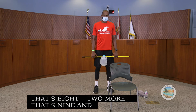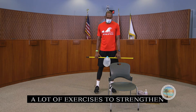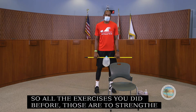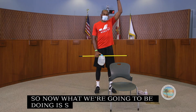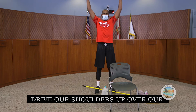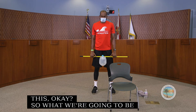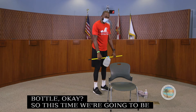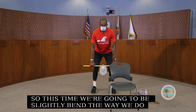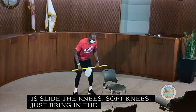Now we're going to do some exercises to strengthen our shoulders — specifically the lat muscles, which are the muscles that drive our arms up over our head. We slightly bend our hips the same way we did for the deadlifts, then bring the stick with the water bottle up to our stomach, squeezing those lat muscles. We do this for a count of 10, and don't forget to breathe during these exercises.